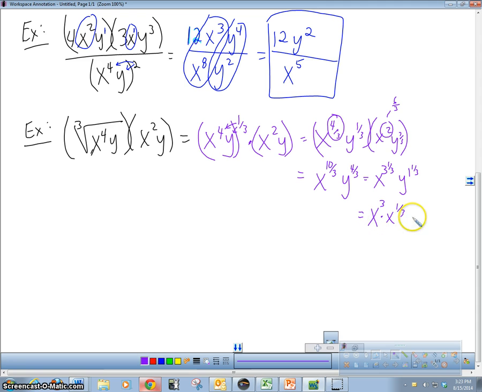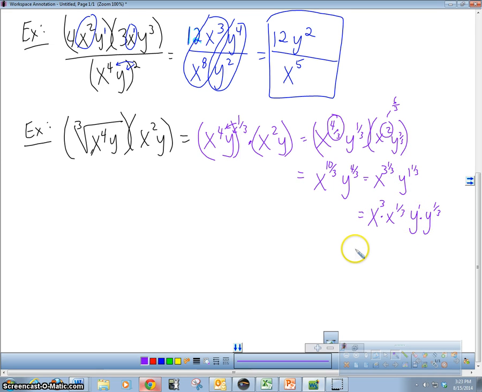Okay, so I don't lose you here, let me show you what I did. That way you can see how I separated this. 3 and 1/3 is really 3 plus 1/3. So I separated this to x cubed times x to the 1/3, because if I put these together, I'll get this here.